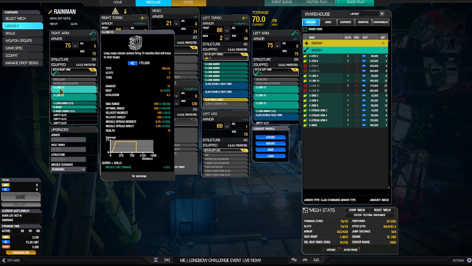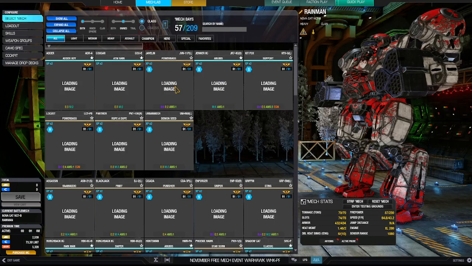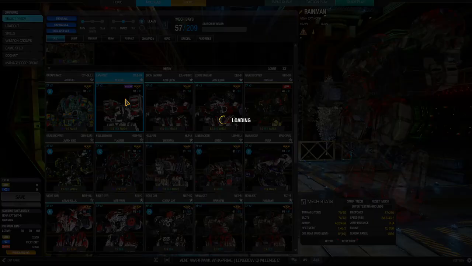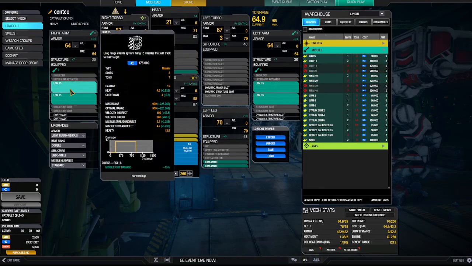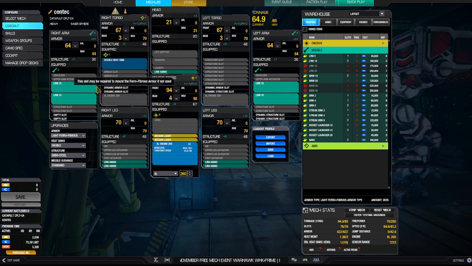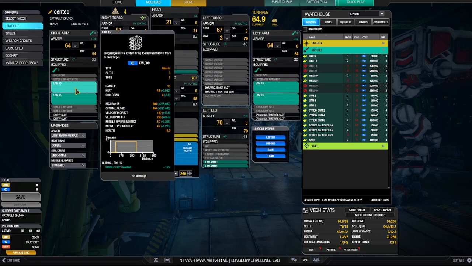This is a LRM-15. It takes 2 slots. It weighs 3.5 tons, and it does 15 damage. Moving on. We go to our Sper counterpart. This is an LRM-15. It takes 3 slots versus the 2, and instead of weighing 3.5 tons, it weighs 7 tons, and it does 15 damage. It takes up more space, it weighs significantly more, and it only does the same amount of damage.